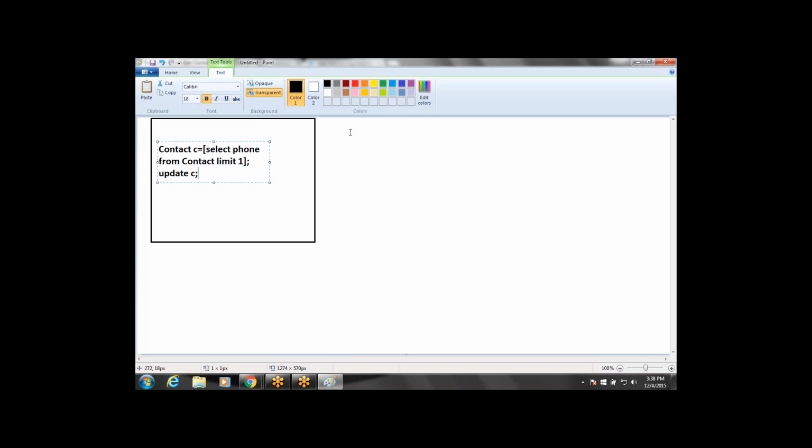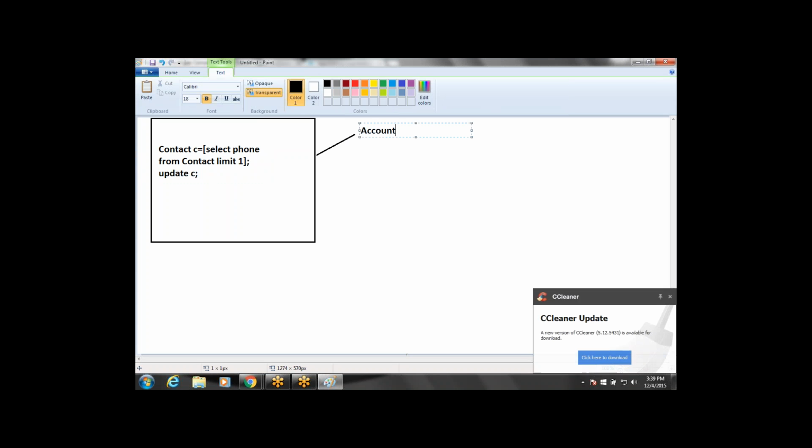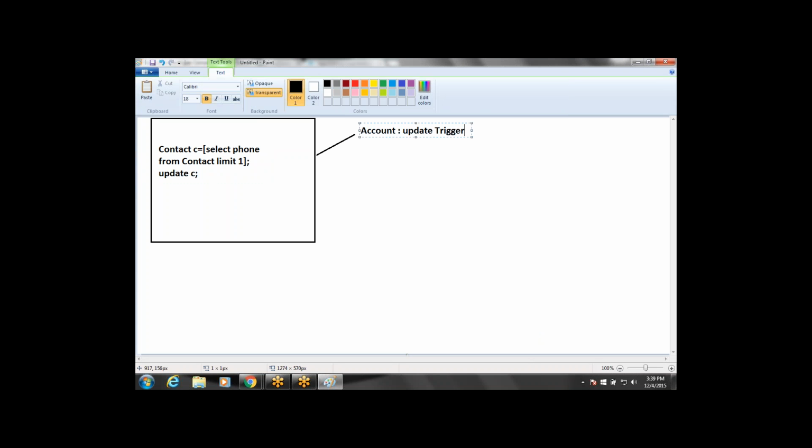You're writing update, but this trigger was written on the account object. This is an update trigger. Update trigger means this trigger will be called only if there is any update on the account record. But this was an update on the contact, so it won't call the trigger again.